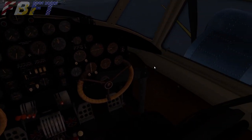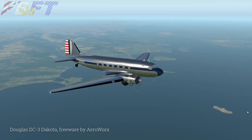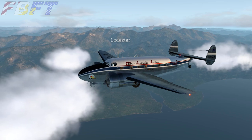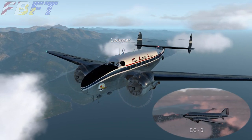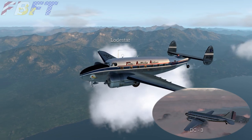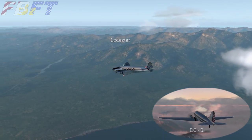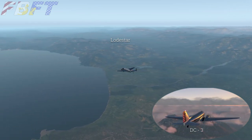While up here in the cockpit, we can see a little more attention has been paid to the small details, which is really what you want because this is where you will spend your time. The Loadstar is a peer to the Douglas DC-3 Dakota, entering service only four years later in 1940. Our Loadstar has slightly less total passenger capacity but is 15 feet shorter than the DC-3. The flat sides make for a far more dated appearance than the DC-3. Having flown the Aeroworks DC-3 extensively, I can't help but make comparisons. If you've flown the Aeroworks or the V-Skylab C-47 or DC-3, let us know in the comments what you think and how they compare.